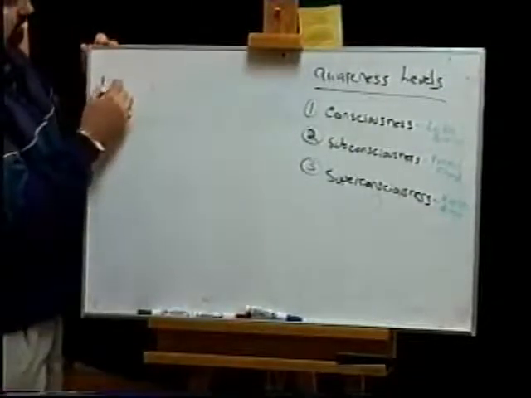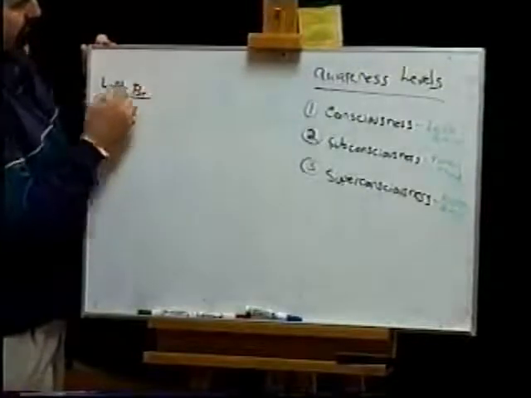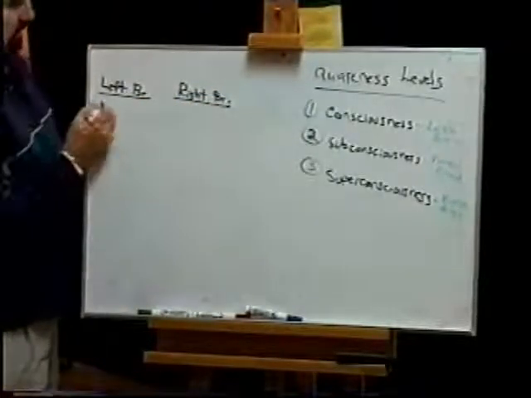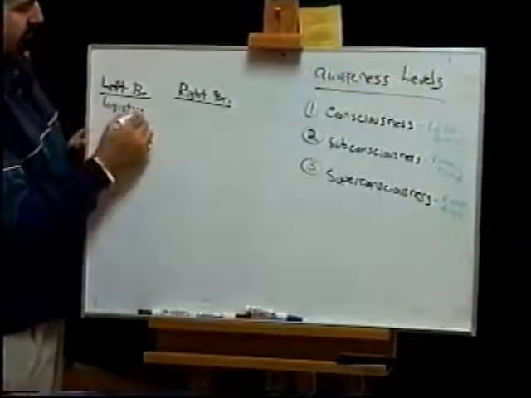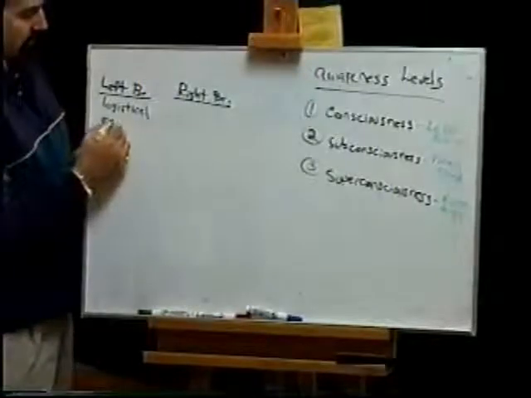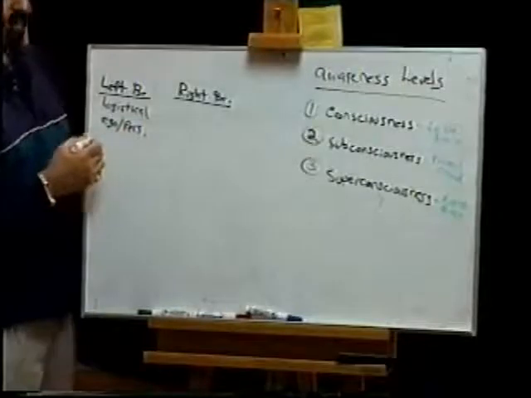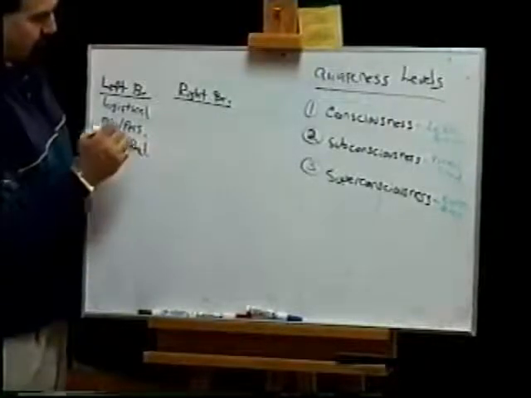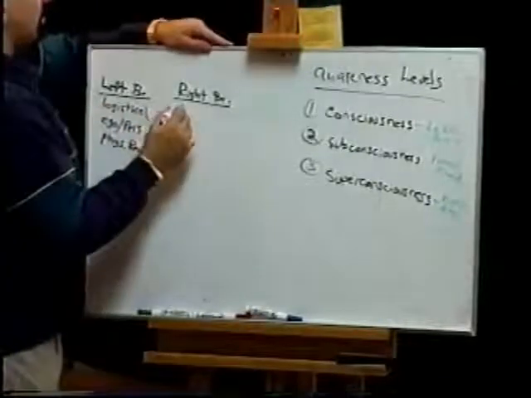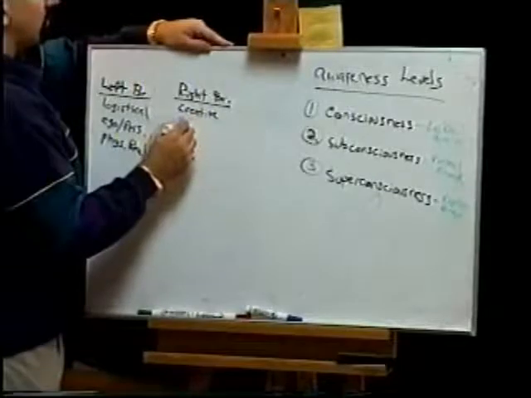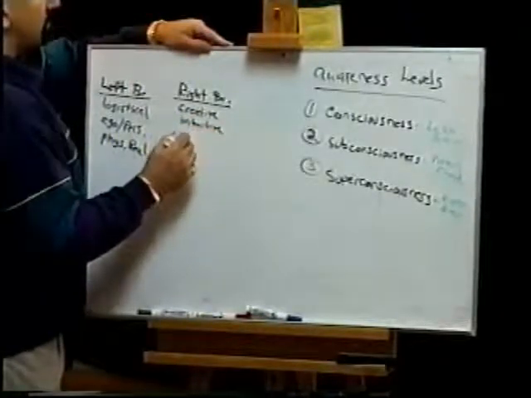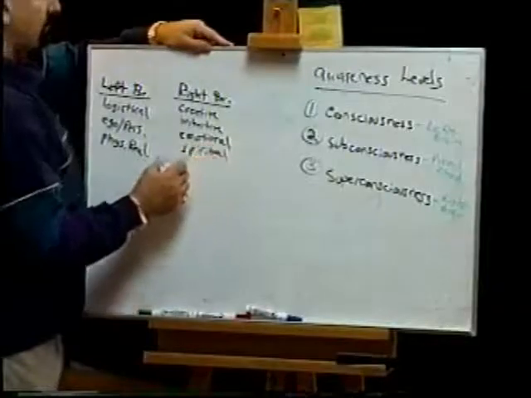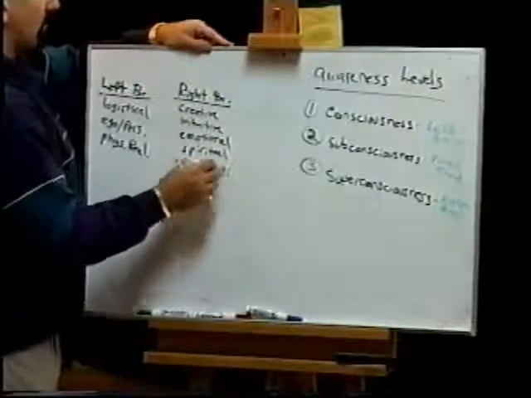we had left brain and right brain. And we said that the left brain was the logistical mind, and it was the center of your ego or personality. And we also said it was all of the physical reality thoughts were based in the left brain. And the right brain, we said, was creative, intuitive, emotional, and even spiritual. And all of your thoughts related to non-physical reality emanated from the right brain.